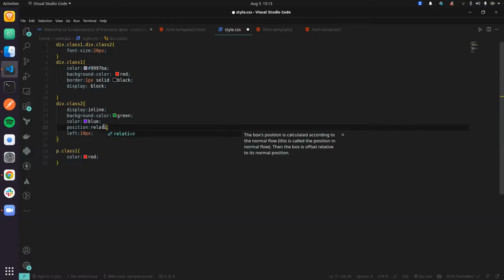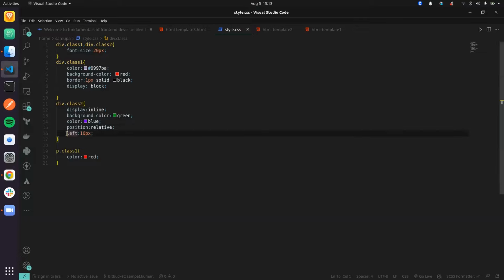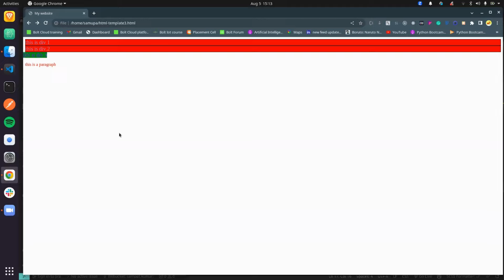Now, before going to absolute, relative, right? Now this is left of it, like it is moved towards right by 10 pixels. Let me remove this, back to its original. If I want it to move towards left, like from its right towards left by 10 pixels, then from right of its current position, it will move towards left.